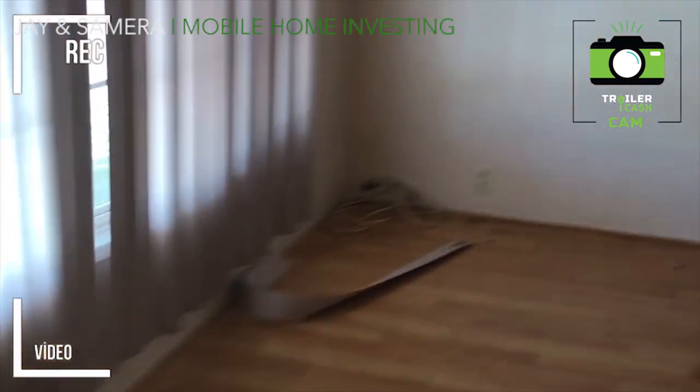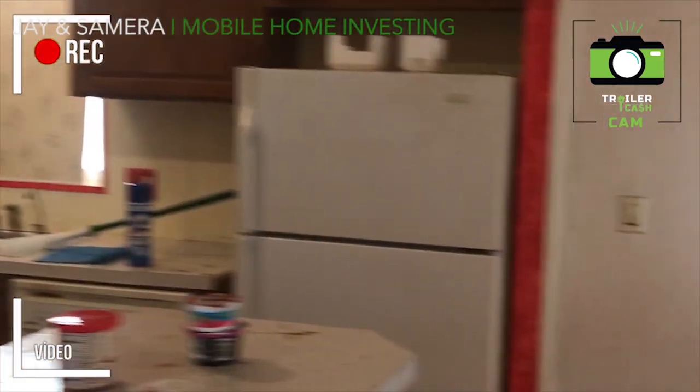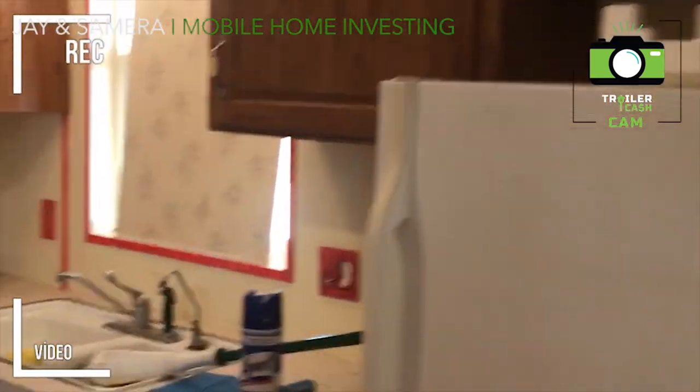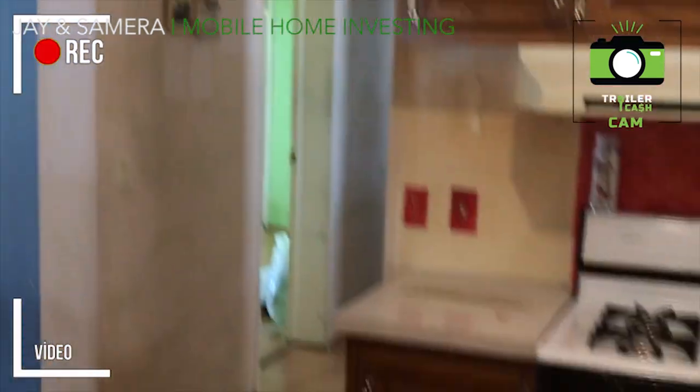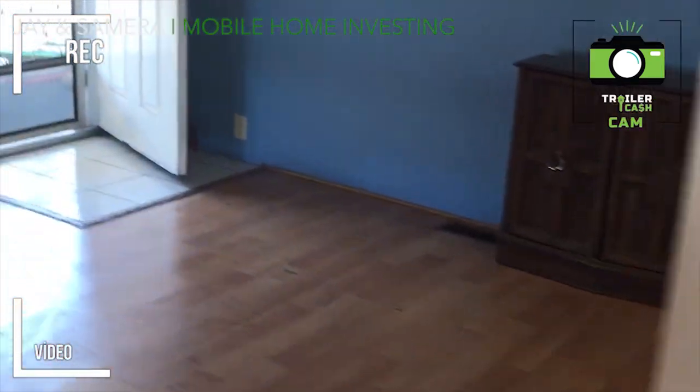The house is really messy. So if anything, we'll get a deep cleaner in here just to show a little bit nicer. There's a lot of stuff left behind. So we'll get a deep cleaner in here and then put the home right back on the market. Today is Friday. We hope to have it on the market by Saturday afternoon.